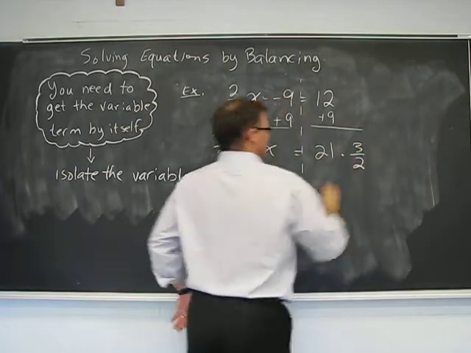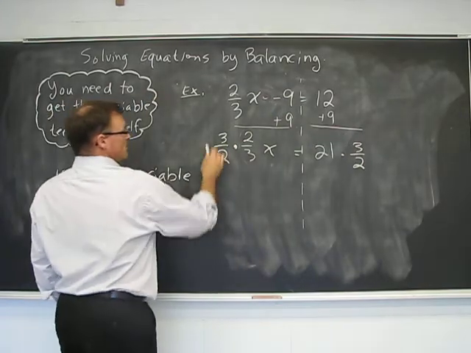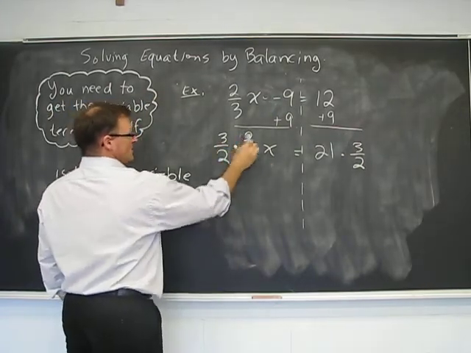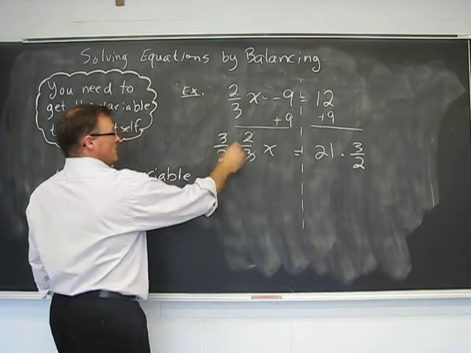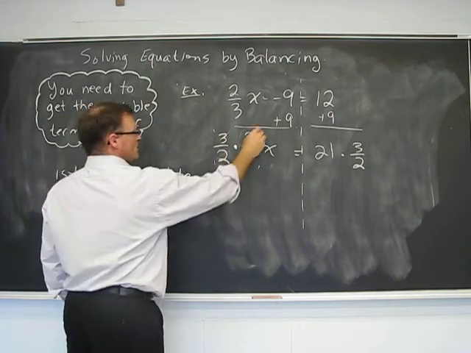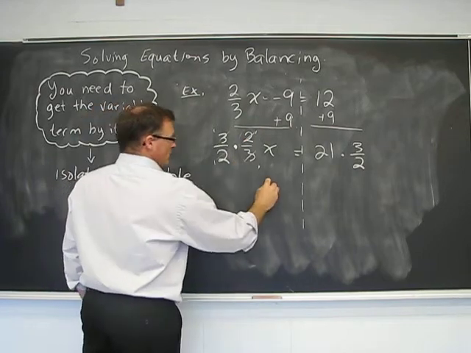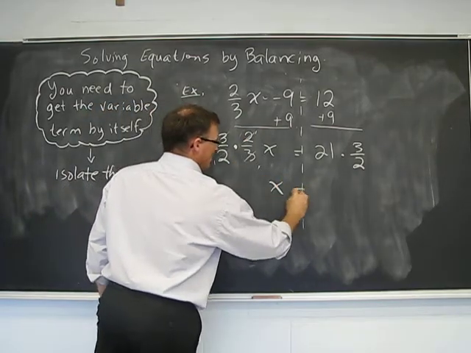Now the reason that this works is that when you did this multiplication of fractions, you would get 6/6, or more easily seen, you cancel. The 3 with the 3 gives 1 and 1, the 2 with the 2 gives 1 and 1, and you wind up with just 1x. We don't need to write that 1.